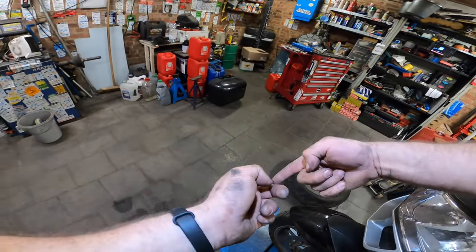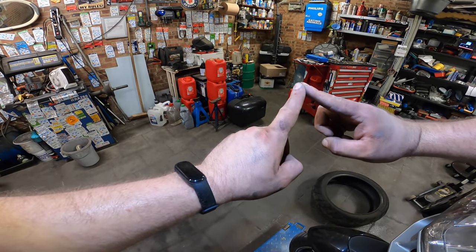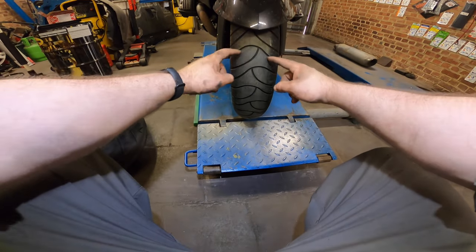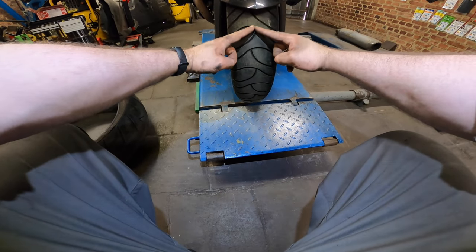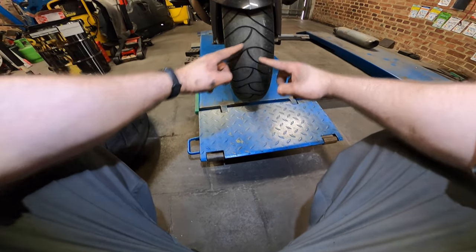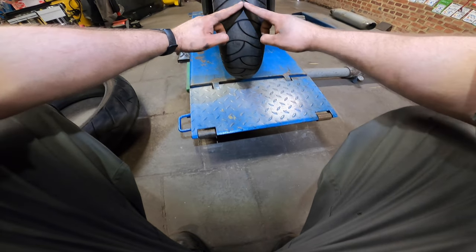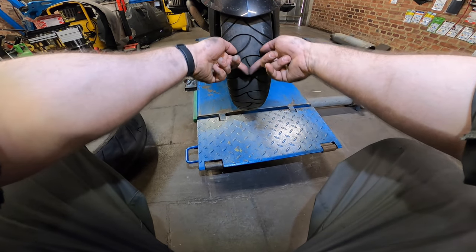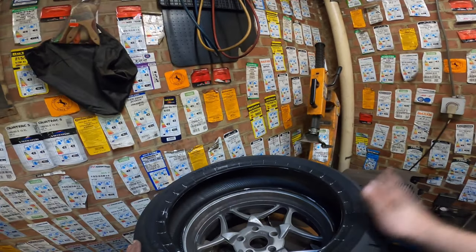You turn it like this, and the V should be like this, the opposite of a normal tire. So when you brake, it grabs a lot better into the road. As you can see, this one doesn't have a clear V pattern, but you can still make a V out of it, more or less. This might roll better, but when you brake, this pattern will not grab as well into the road. That's why when you only have one tire, you need to turn it around. Voila.